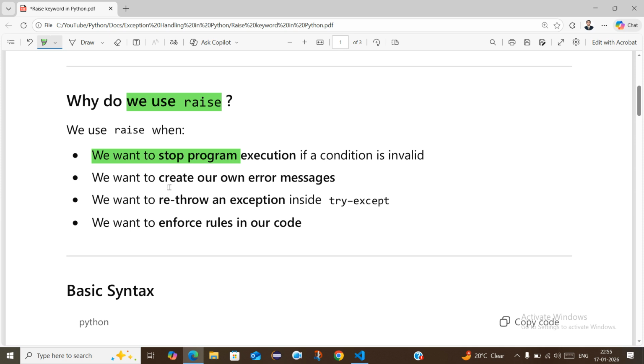We also want to create our own error message, raise an exception inside a try except block, and enforce rules in our code.